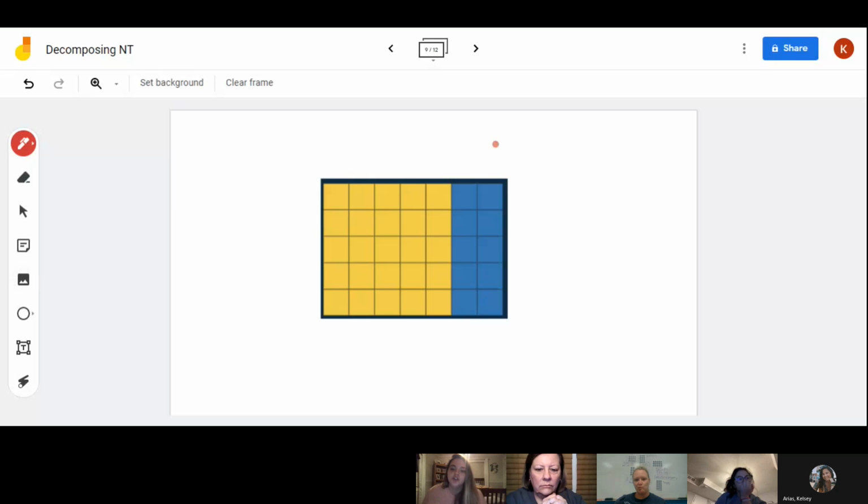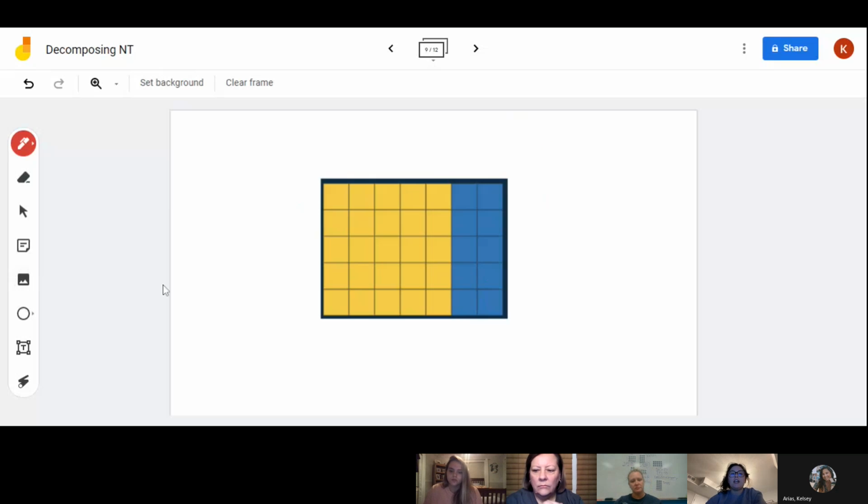Abby, what strategy did you use? I did 7 times 5 equals 35 because I saw automatically those 5 at the top and I just added 2 more on. And then there was 5 rows, so 7 times 5. Well, it was really big, so I broke it up into the group of yellow and the group of blue. So I saw 5 rows and 5 columns, so I know that was 25. And then I saw 2 groups of 5, which I knew was 10, so I just added 25 and 10. Cool.